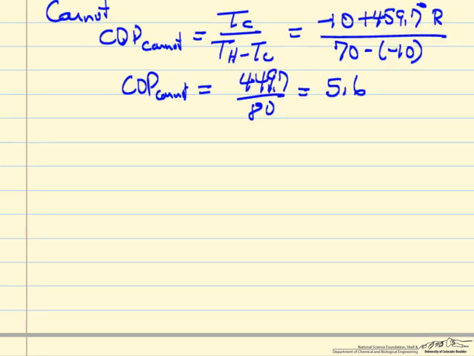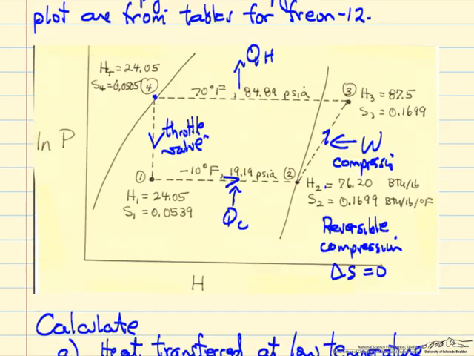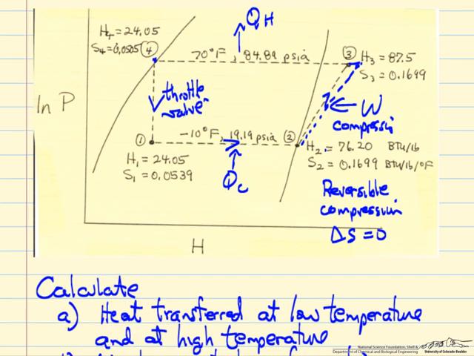The final part of this problem is, suppose that the compressor where we're adding work is only 70% efficient. Then we have to put more work in, and we would have something going to the same pressure but at a higher enthalpy. We'd put more work in, and we'd also be at a higher entropy because right now the original process from 2 to 3 is reversible constant entropy because it's adiabatic. We'll call this new point 3 prime.